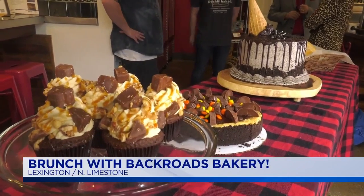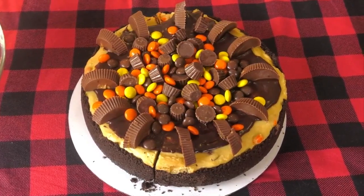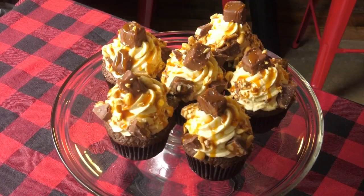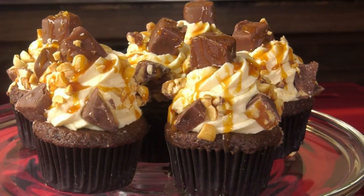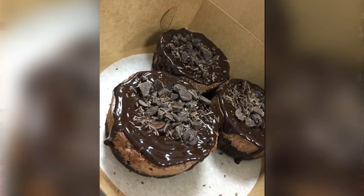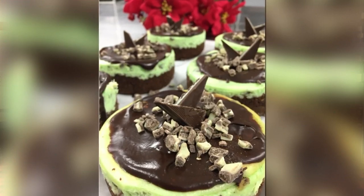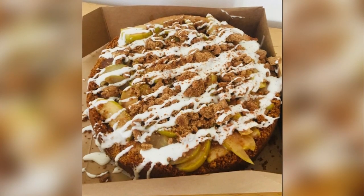Let's talk about the sweets that we have in front of us. So we have the Reese's Cup Cheesecake, which is probably one of our most popular candy bar cheesecakes. And then we are starting to do cupcakes — we have our Snickers Cupcakes, which has a Snickers in the center and caramel icing. There's always a nostalgic element behind it — things I had as a kid or wanted as a kid, growing up in eastern Kentucky. So now as an adult, it's kind of nostalgic. We do what everybody else sees on Pinterest and always wanted but never done.